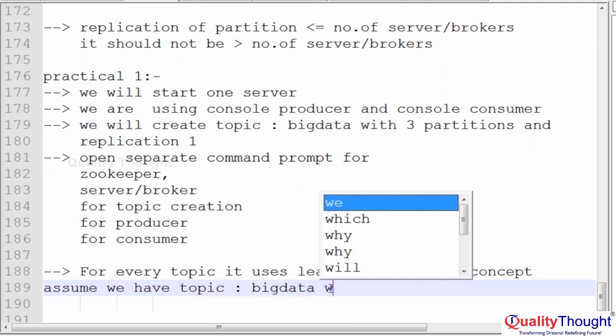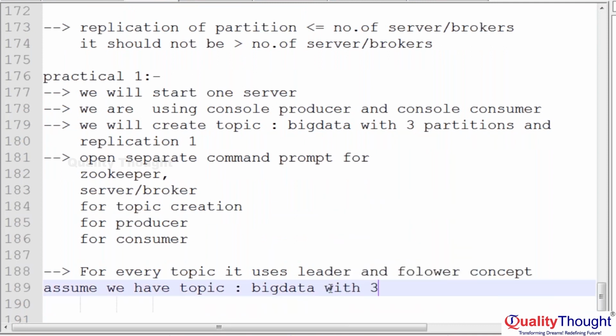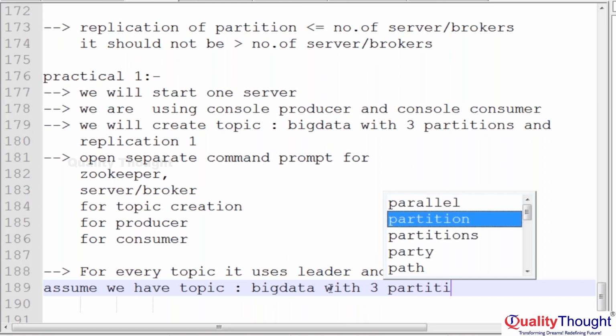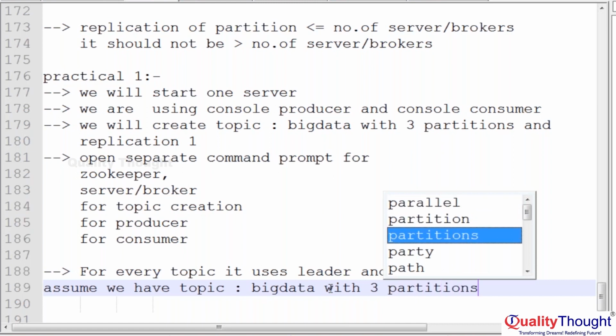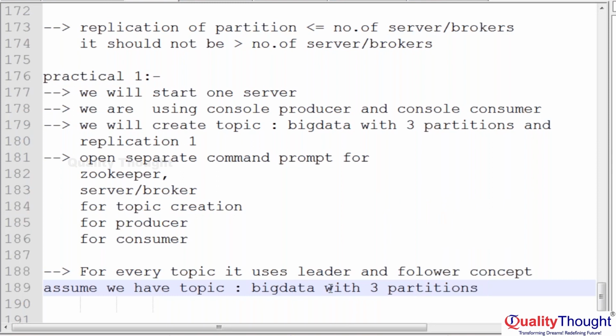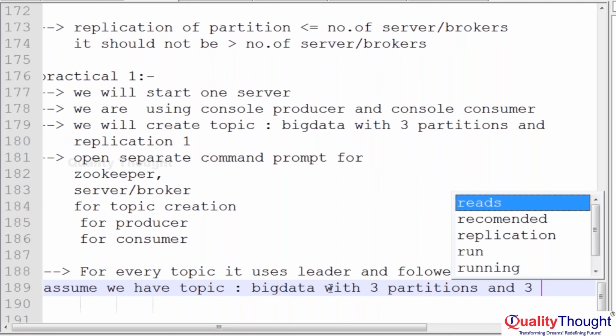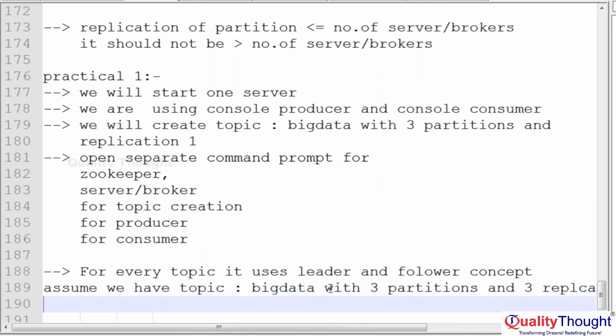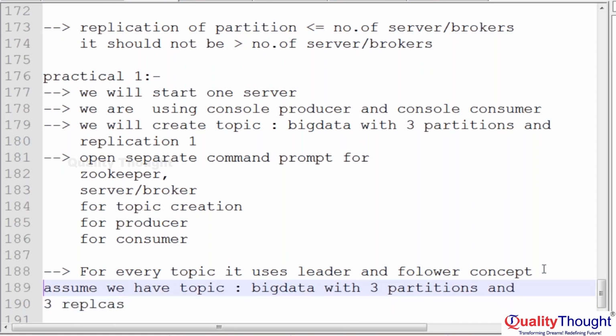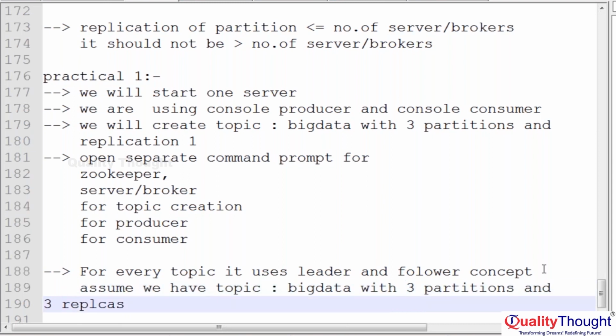Assume we have a topic big data with 3 partitions and 3 replicas.